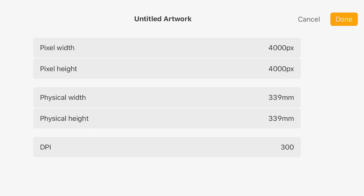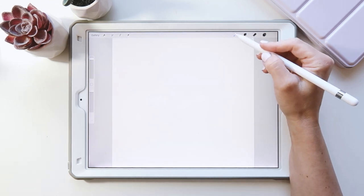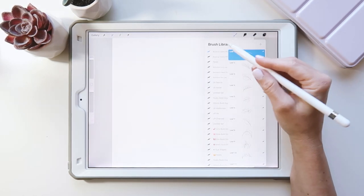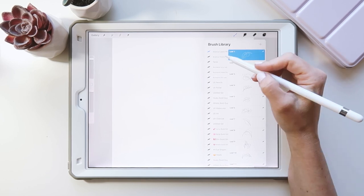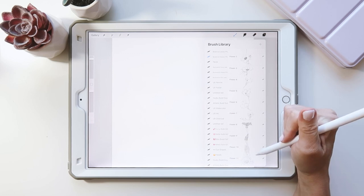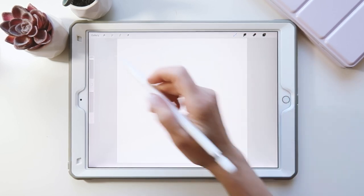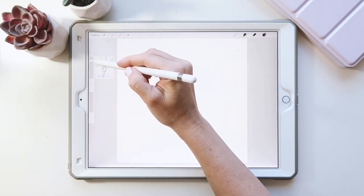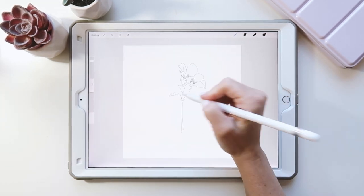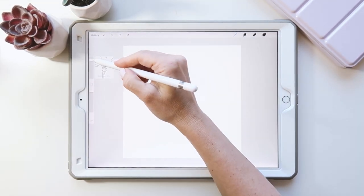Let's get to it and make our canvas at 4,000 by 4,000 pixels, 300 dpi, and sRGB. First I'm going to go and find my guide — I'll go to my brushes. I've downloaded my botanical leaves and botanical flowers, so I'm going to go into the flowers. You can see there are 54 flowers to choose from. I'm going to start with this one here and put it to about 70%... actually, let me make it a little bigger, up to 80%.